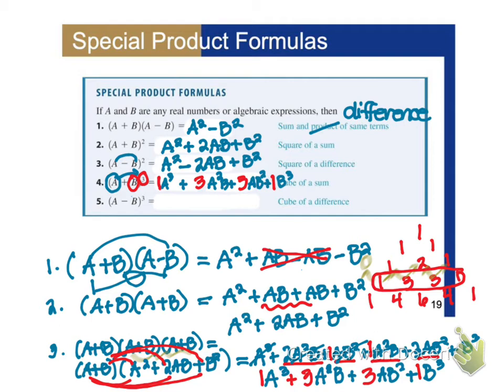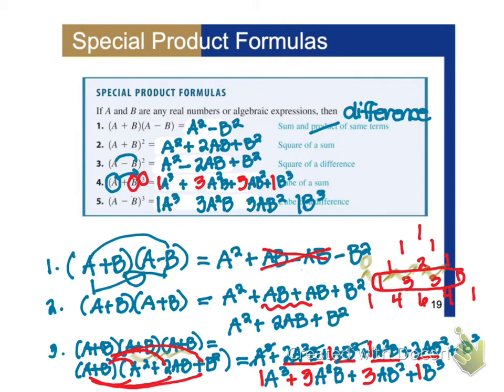So that is the cube of a sum, and the cube of a difference will look identical to this as far as the 1a cubed, 3a squared b. So it's basically working your way down for one of the terms and way up for the other, and then including these coefficients. And then 3ab squared and then b cubed. And again, you don't really need to have these ones in there if you don't want. They're just a reminder that that is the coefficient.